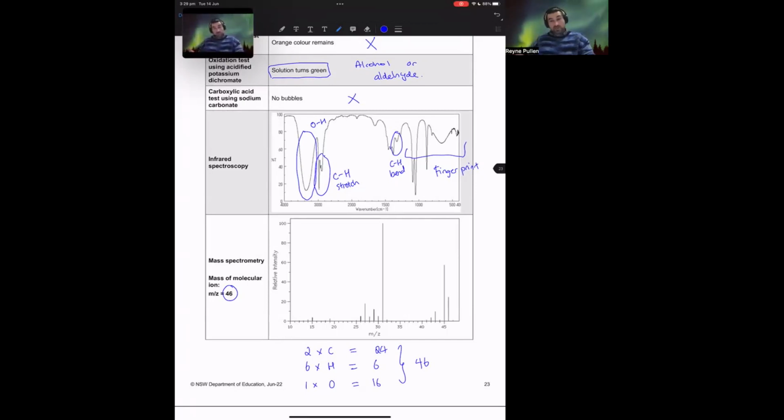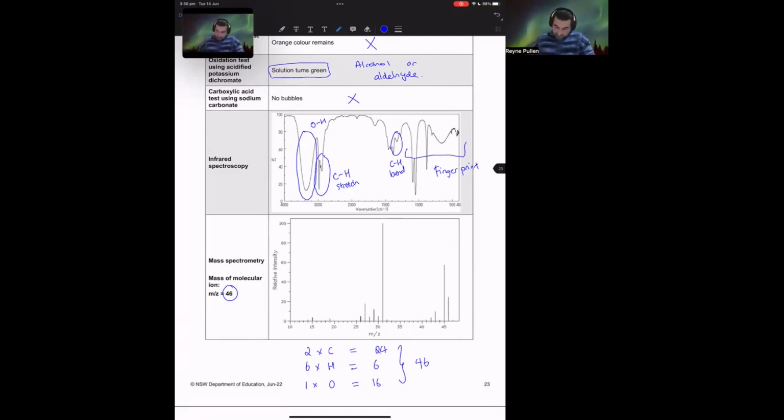Now, if you're wondering why the peak is very broad and why some peaks are sharp, in the case of an alcohol, because hydrogen bonding can occur, it results in a whole bunch of variations in terms of the peak that could be formed. So rather than having a sharp peak, where there is only one possible outcome, we have a broad peak to represent that there are many small variations in how the hydrogen bonding can affect that peak.